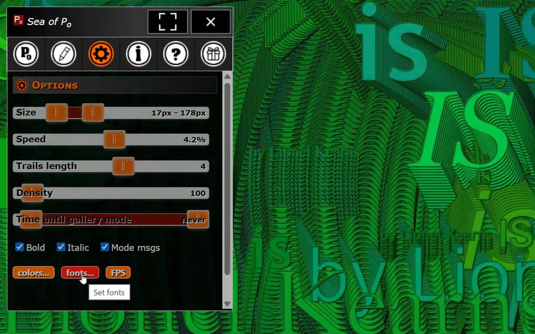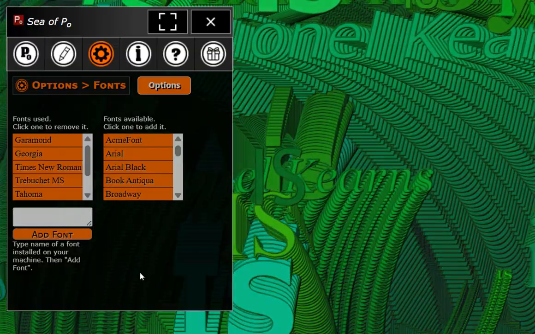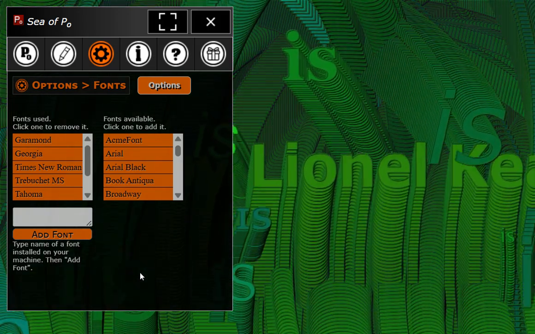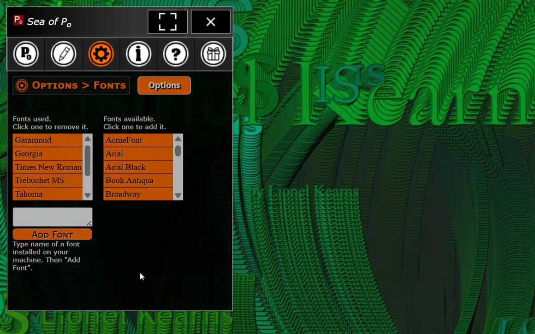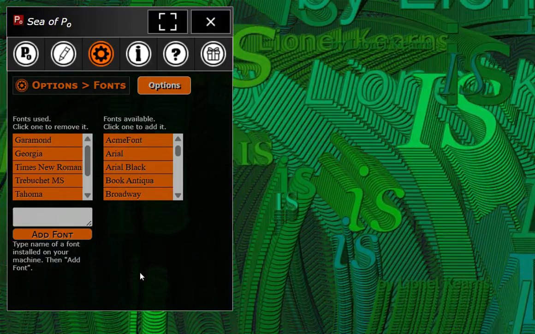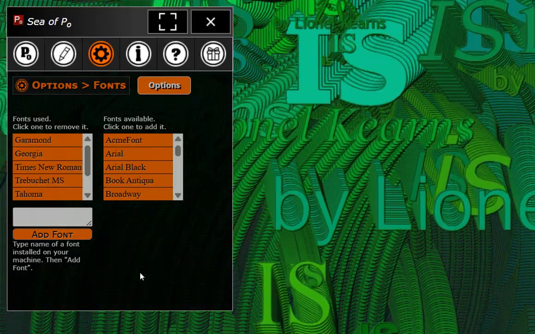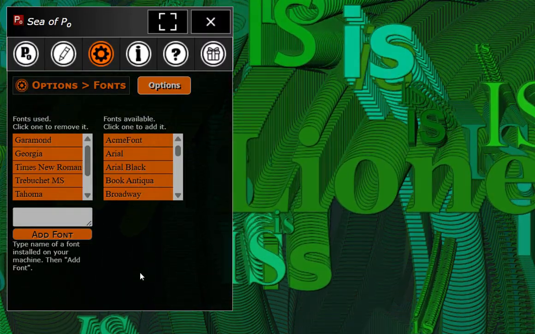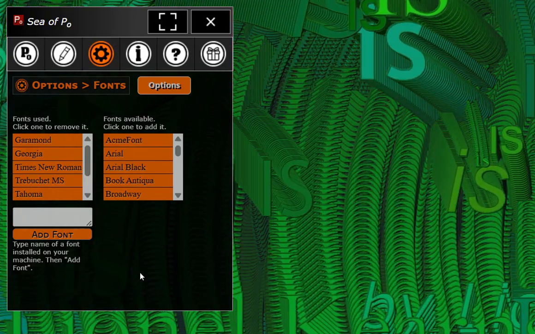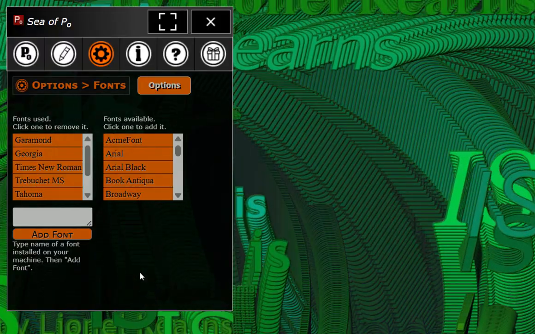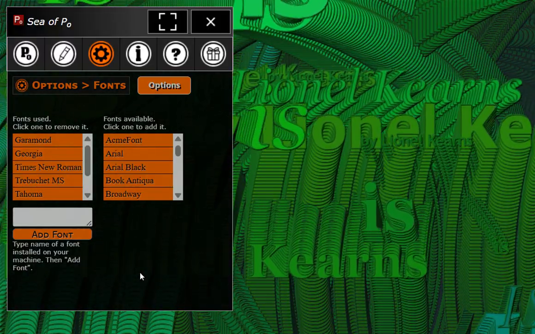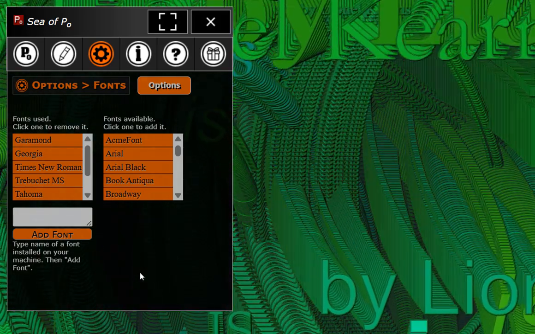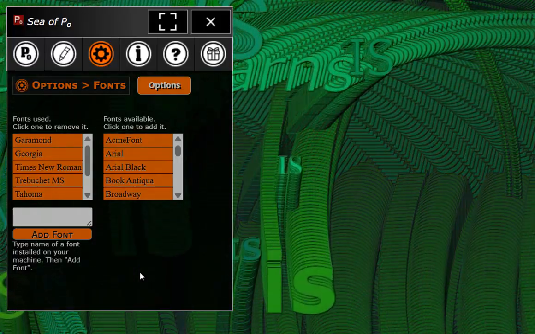So if I click the fonts button, we get this screen, which lets you use fonts that are installed on your machine. Now, in normal apps, not web apps, developers have access to the system font list. So a developer can query the system for the full set of the fonts that are installed on the user's machine. However, that is not possible with web apps because it is deemed a security risk, which is pretty odd.